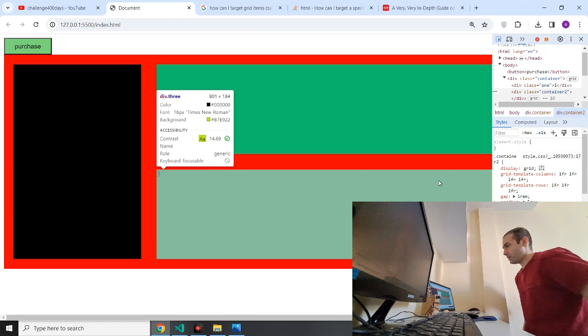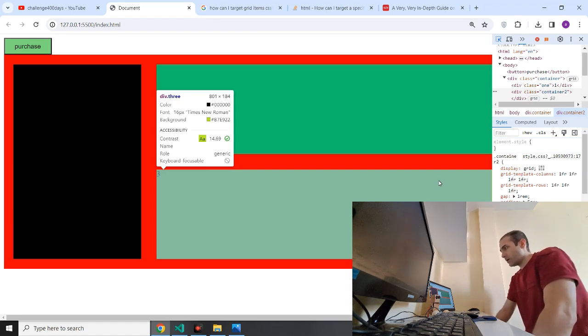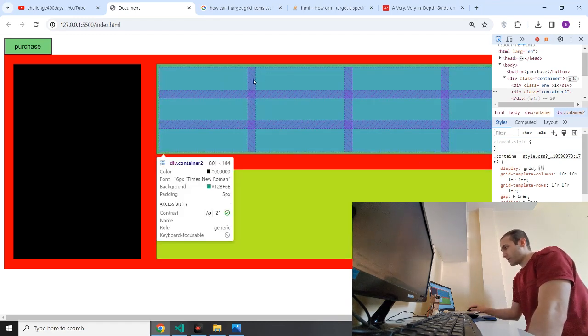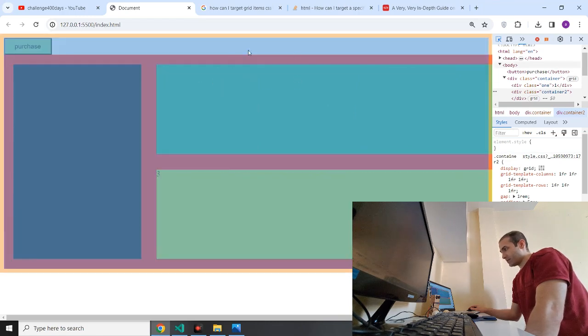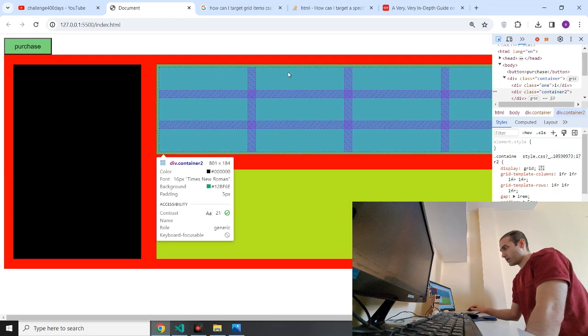I have to think about it more. You have already spent 20 minutes for today. Tomorrow I'm going to continue with this and solve the problem of connecting these two cells in the first row, the first column and second column, together.